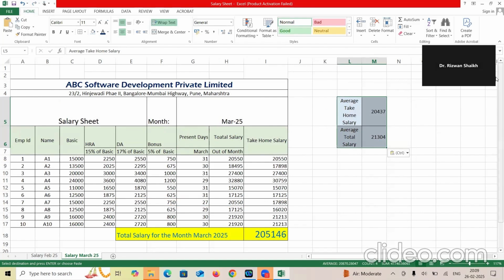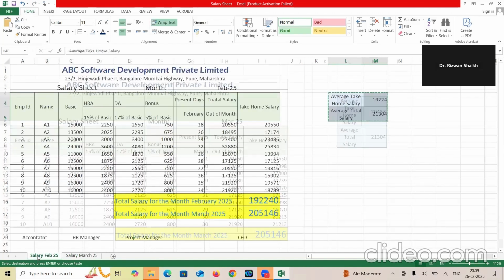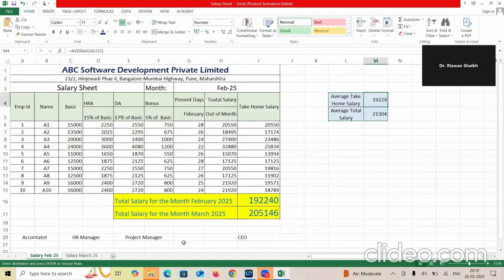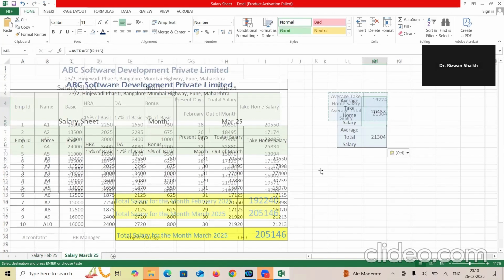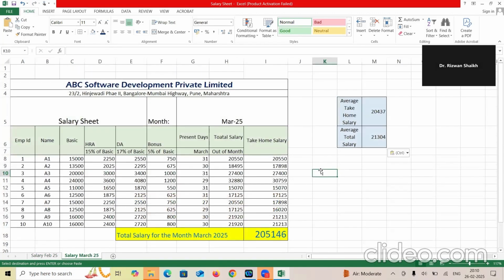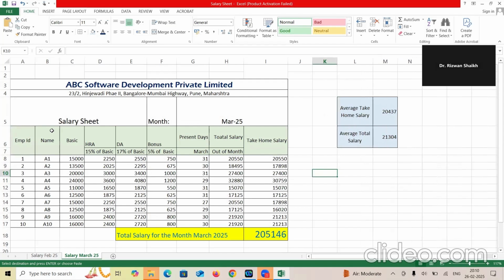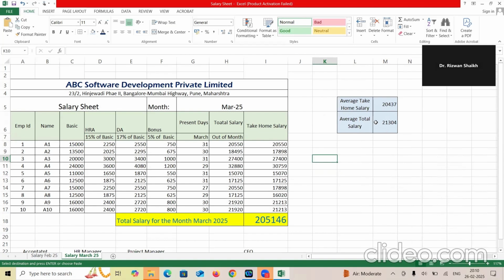And we will see the average also. So I72, so that average value is also properly calculated for this sheet. This one is 20,437, and here the first one is 19,000, so the values are different. So the average value of this sheet for this month has been calculated automatically, right? So this is also there. The formatting got a bit messed up here, that will be adjusted properly, right? Okay, fine.